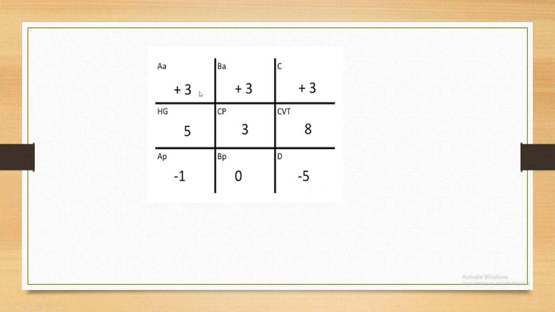Now, look at these two points, A and BA. A is plus 3, BA is plus 3. So when BA is plus 3, which stage is it? This TVL is 8, okay? So TVL minus 2 becomes 6. So BA value is less than 6. Getting it? So when it is less than 6 but in the plus, it becomes stage 3. When it is minus 3, it becomes stage 1. Now, the C value is again plus 3.